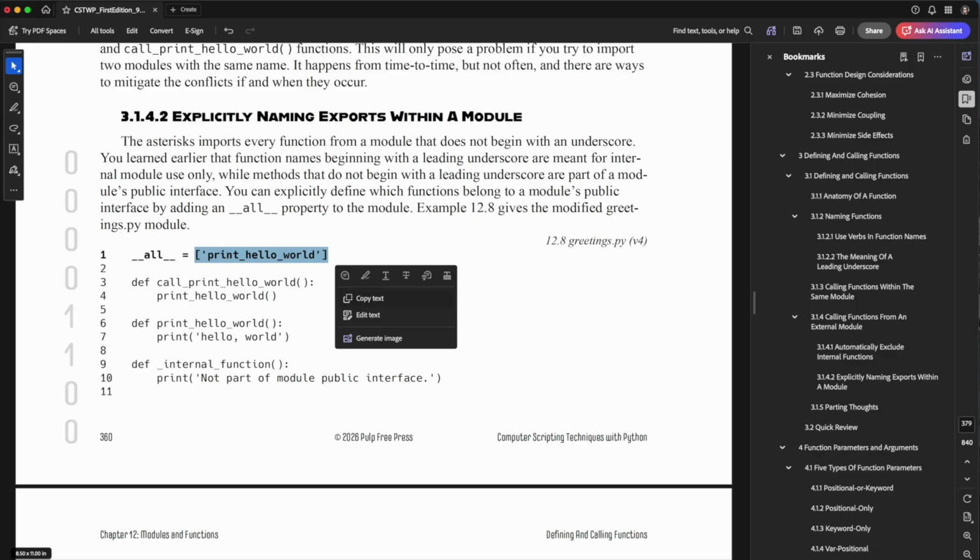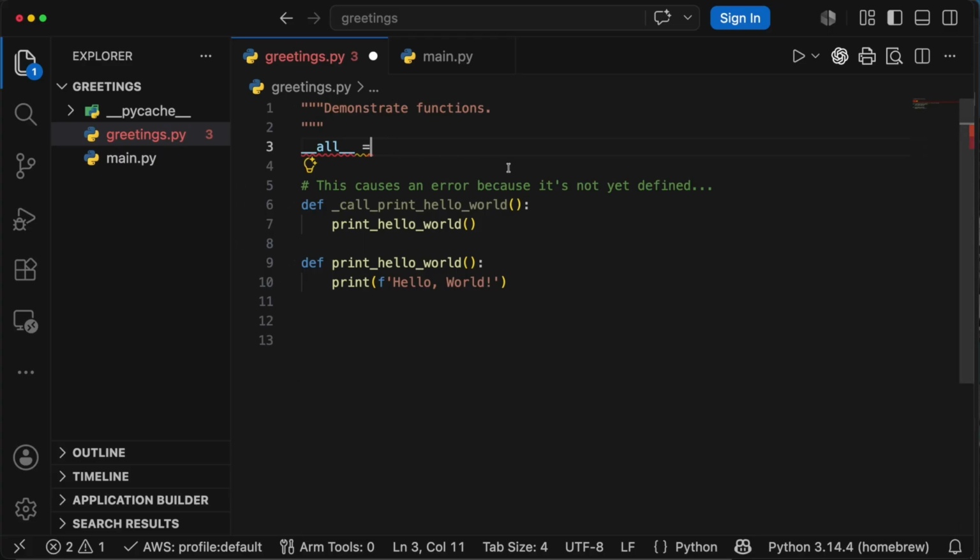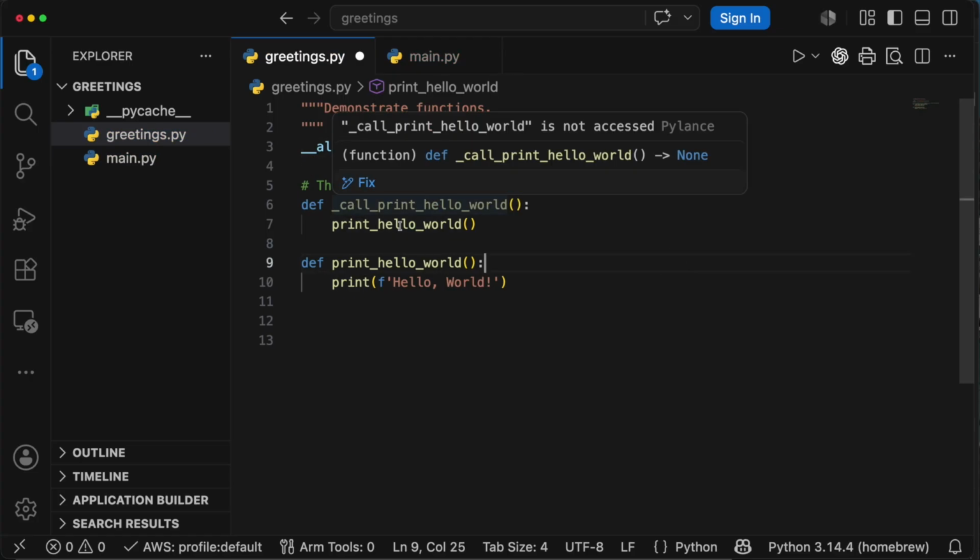Go back to Visual Studio Code. A list. And I'm going to say print hello world. Now I'm going to leave that like that.